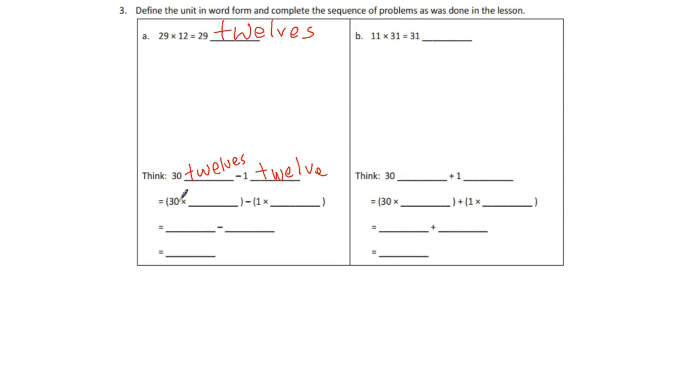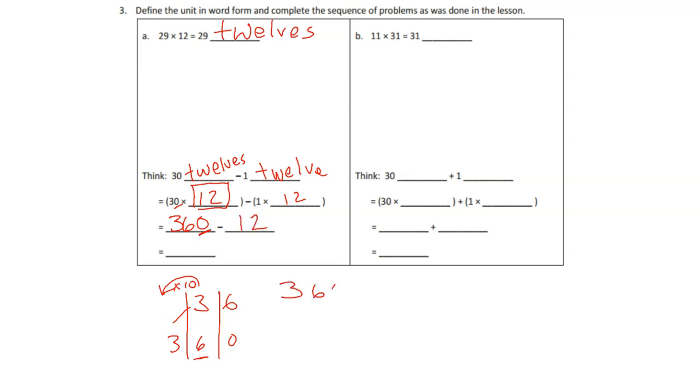Now I have 30 times 12 minus 1 times 12. I know that 12 times 3 is equal to 36. And then I have 36 times 10 is equal to 360. Somebody said, how did I get that extra 0 there? Remember, whenever you have a 0, it's really saying times 10. So I have my 36 on my tape diagram, multiply it by 10, I get 360, or 36 tens. Alright, now I have minus 12.